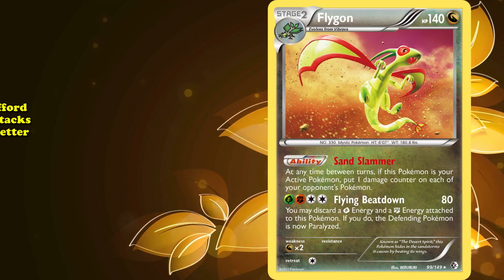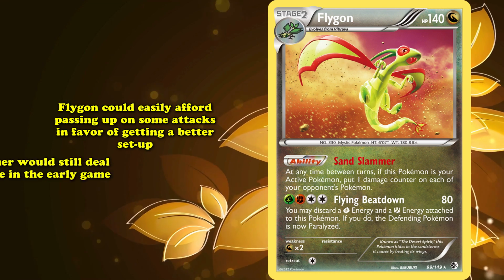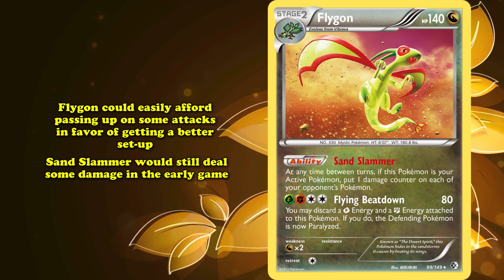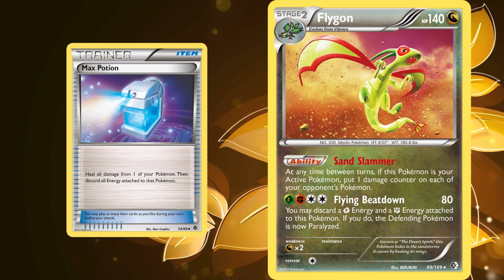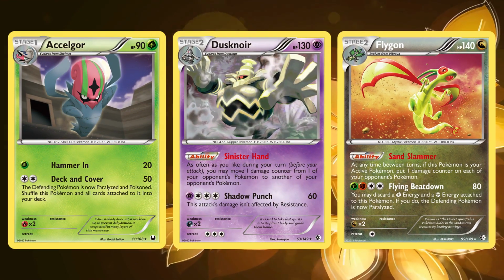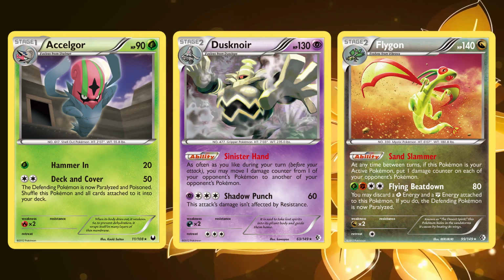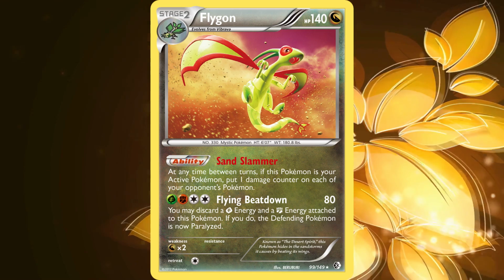Flygon, on the other side, could easily afford passing up on some attacks in favor of getting a better setup, especially since Sand Slammer would deal some damage in the early game, especially in combination with Max Potion item cards, which heal one of your Pokemon completely at the cost of discarding all energies attached to it. Flygon could even take a couple of hits before going down. Once the setup of Excadrill, Dusknoir, and Flygon was established, the deck was incredibly powerful, and some decks could not deal with the combination of cards at all, making Flygon one of the best Dragon-type Pokemon of all time, even without having to attack itself.